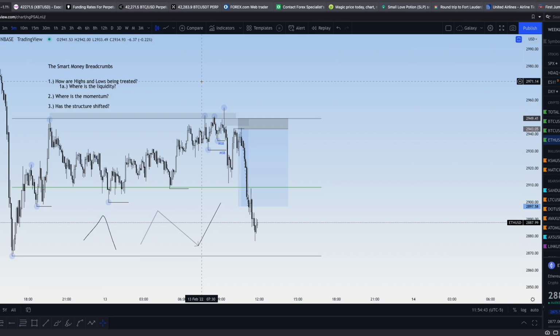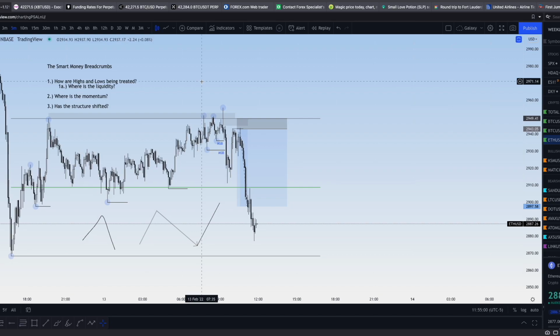We have liquidity left. We have equal highs and lows. We have untapped lows. It's left there for a reason. It's left there to be swept later on. It's left there so that you can hit people's stop losses and switch out to buy positions or sell positions. Volume and liquidity is what's needed to make the market makers money.